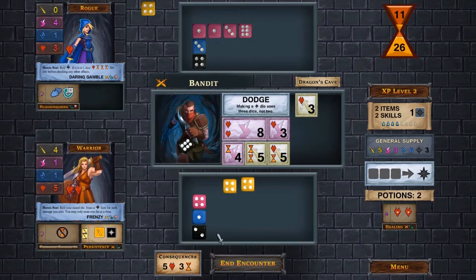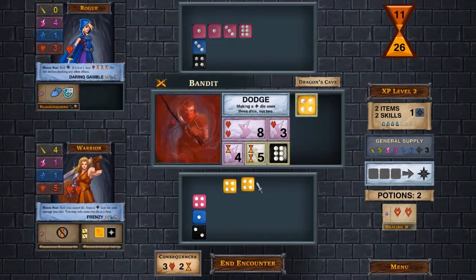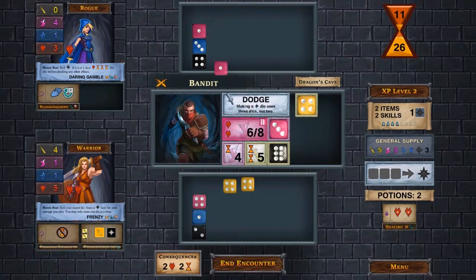Roll them away. 6 and 4. Oh, much better, much better. So therefore, we can put this here. We can put the 6 here. I have no 5, so I'm going to lose 2 time. Oh, that's, yeah, I think I'd rather do that. So let us put this 3 here. 6, 7, 8, 4.